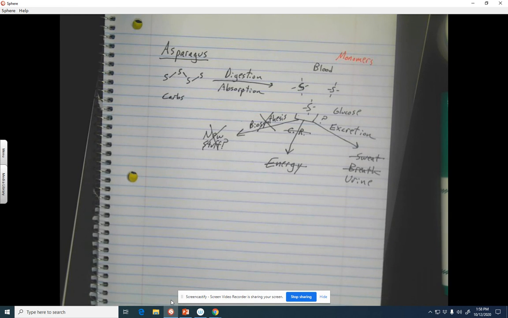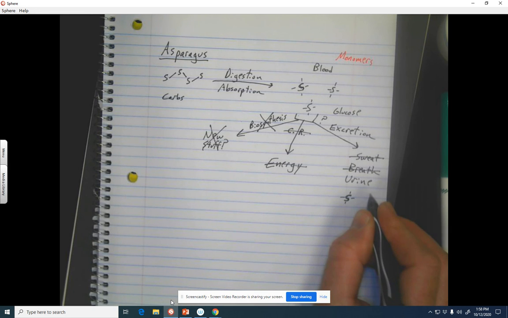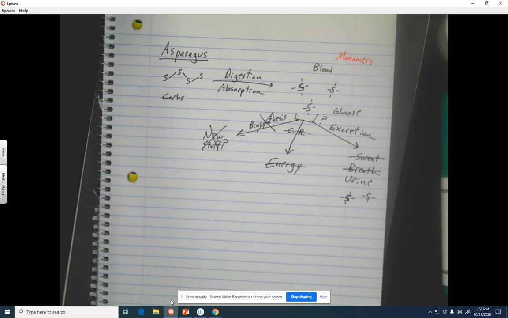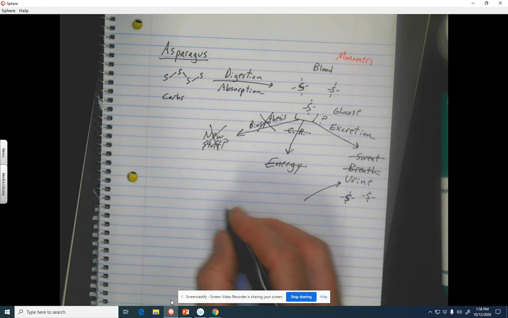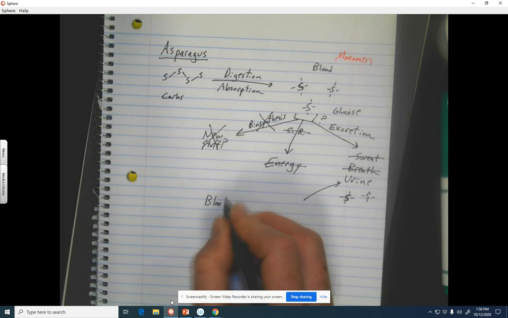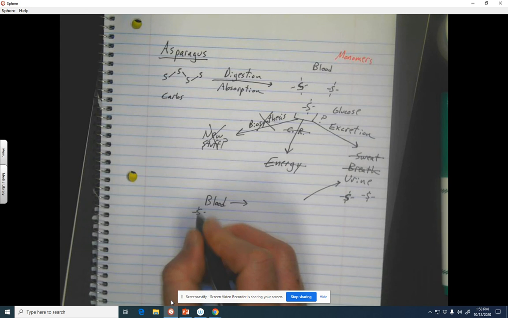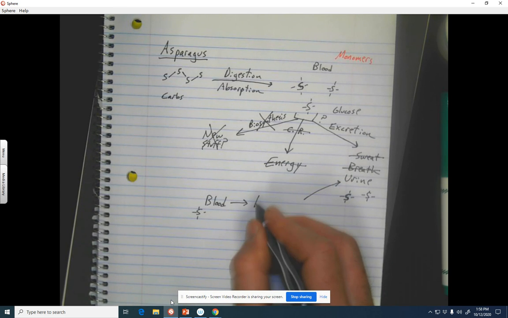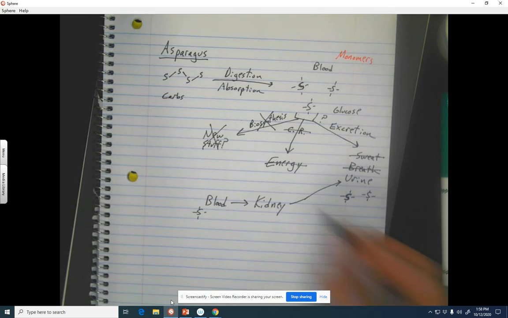Which leaves us to what the article hints at: these same little monomers, these sulfur monomers, are going to be in the urine. And that's what makes the urine smell funny. So those monomers are now in the urine. And how did they get to the urine? Well, they came out of the blood. And you have an organ which will take those little sulfur molecules, called a kidney. And that kidney is what processes and makes urine.